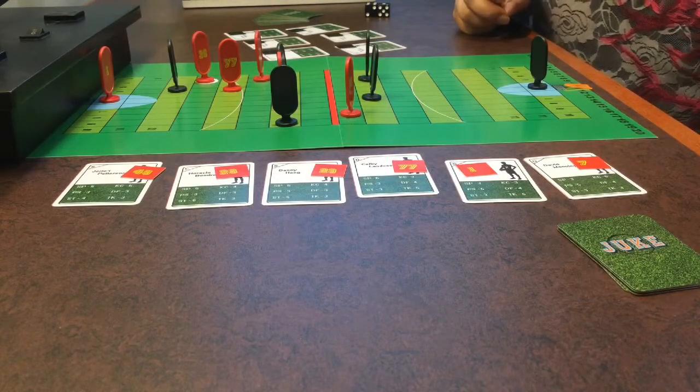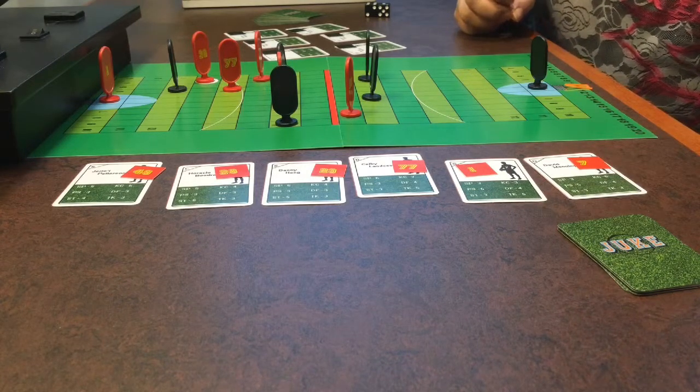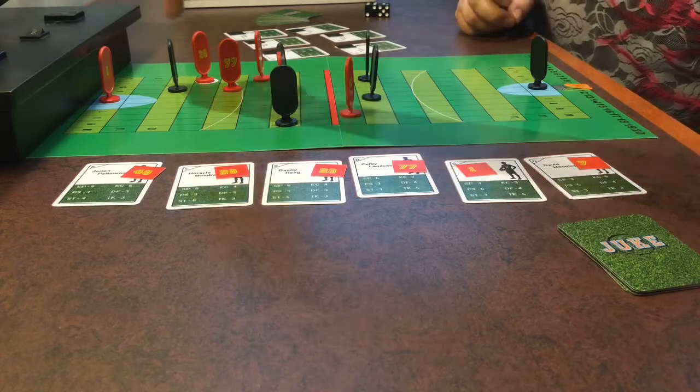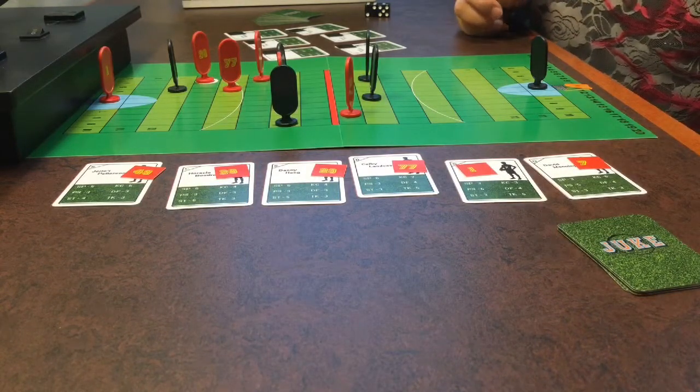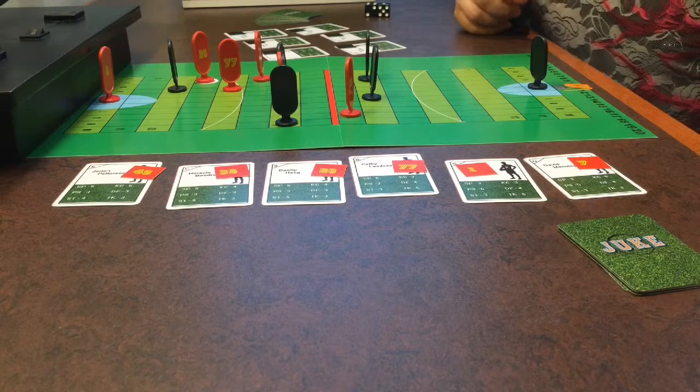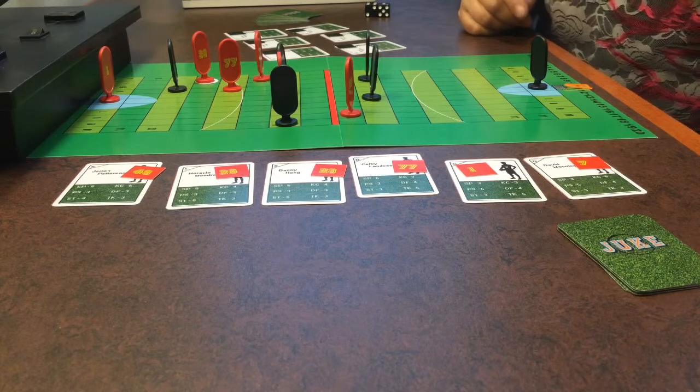What a defense. You pressured me. Can I tackle? No, you have to be right next to him. There's one space between these two characters, so she cannot tackle. Okay. Number 33. I may just have to do a strategic move next turn.